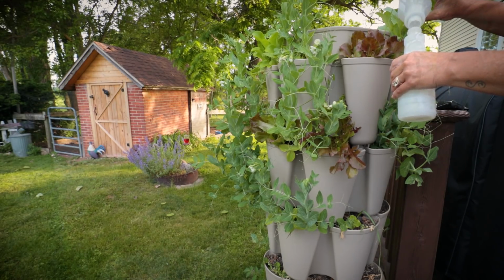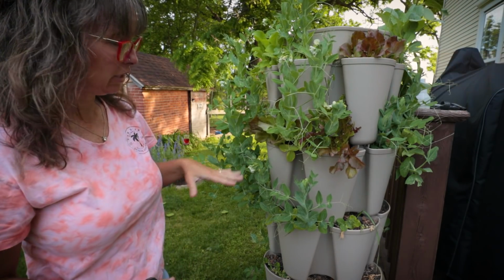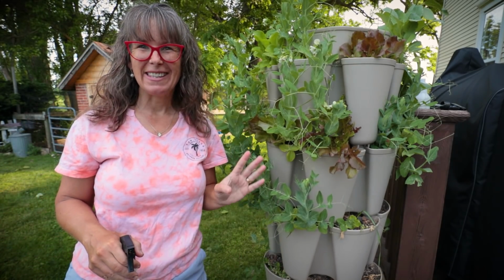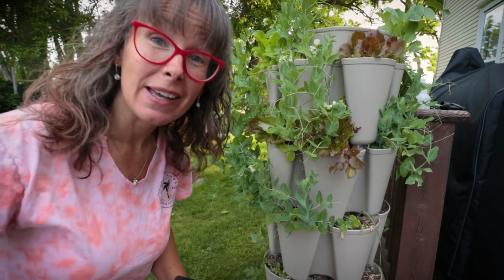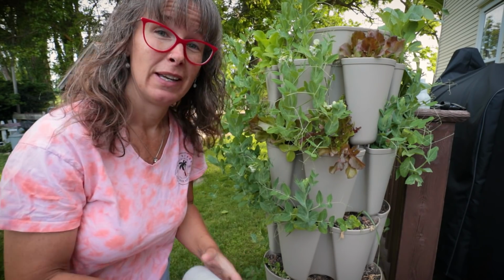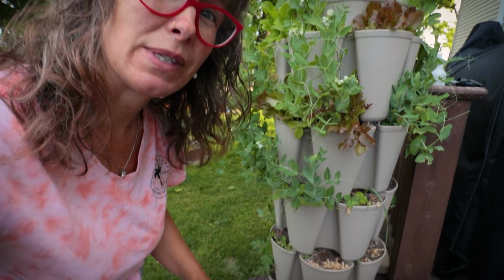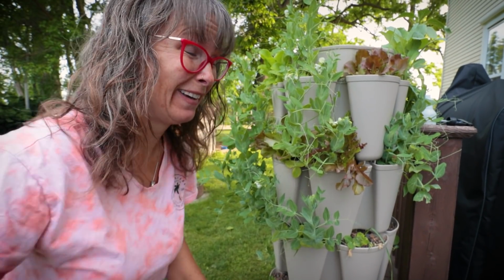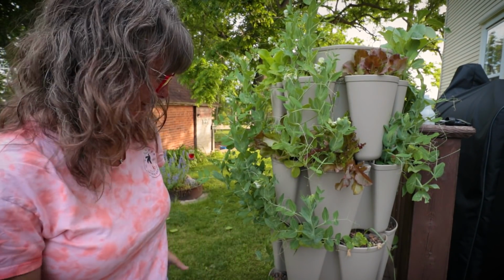So the peas are blooming. I planted lettuce all in here. It's looking so beautiful, but you're only seeing the top 3 layers. I guess I learned this year, planting peas in my green stalk garden planter, that my dogs really like pea shoots, because the bottom 2 layers, they ate them all. Little stinkers.